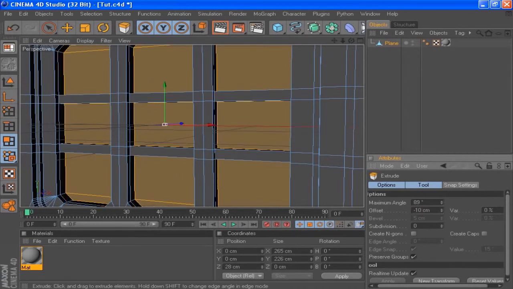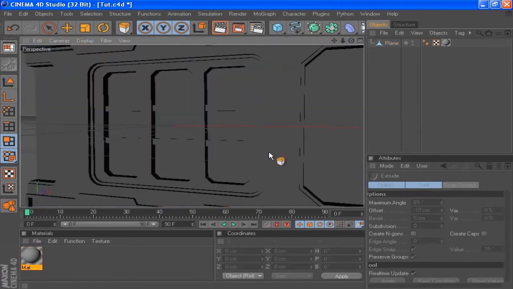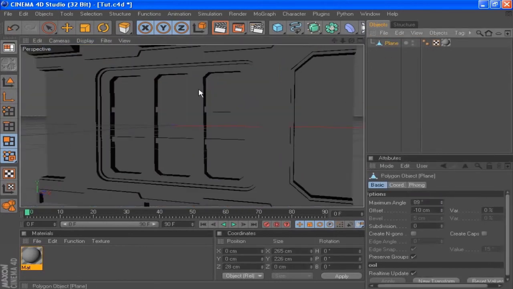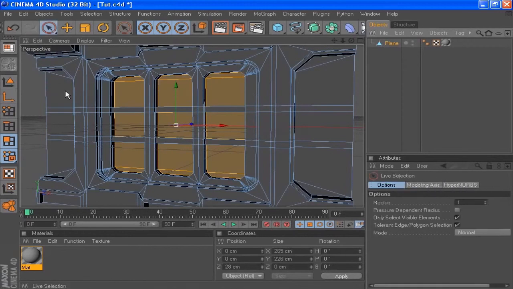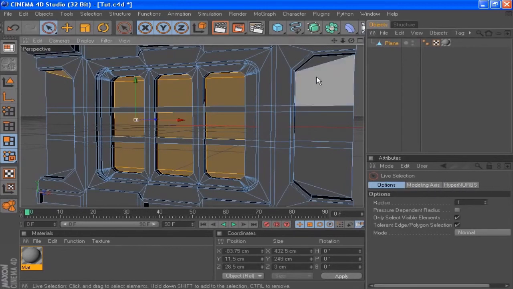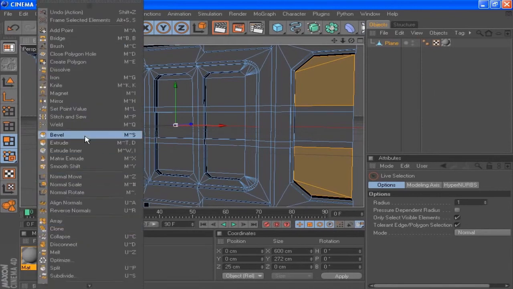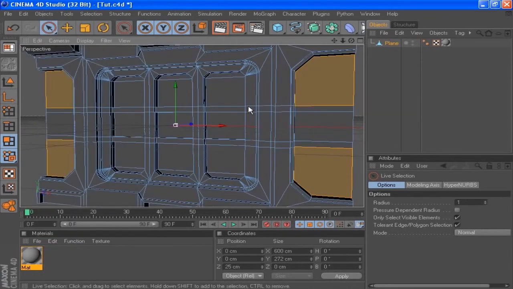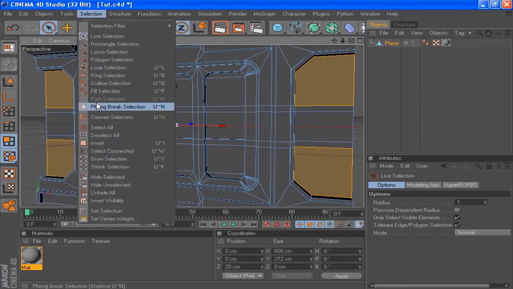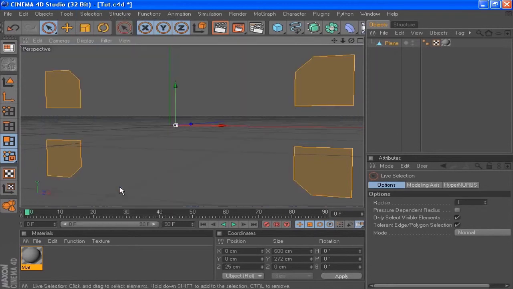This plane. Select these two polygons, these two polygons, these two polygons, these two polygons, right click, melt. Okay, and with these things selected, I'm going to go to selection, and choose hide unselected, and then we're going to go back. Be very careful because you might screw it up.